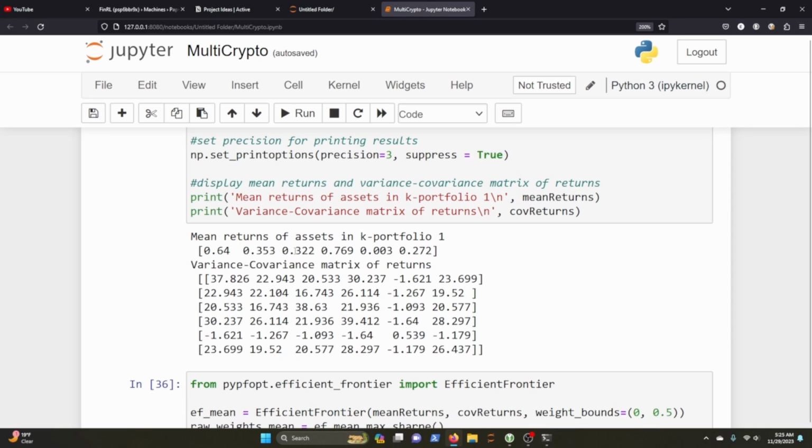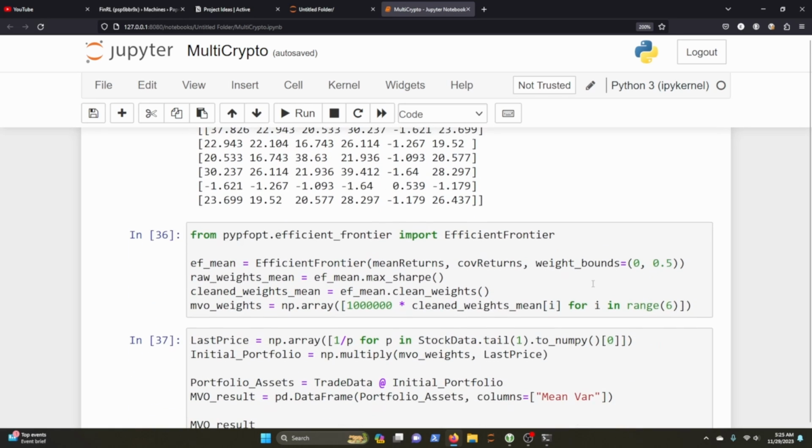You can see we have 1, 2, 3, 4, 5, 6 values there, or six columns you could think of. That's important because we need to calculate the clean weights average for each column here. So our range is 6 in that instance.